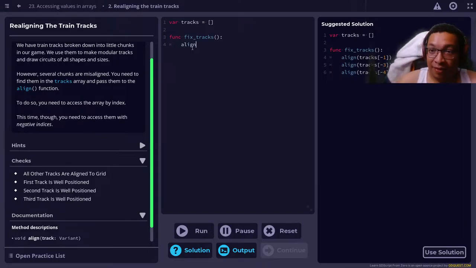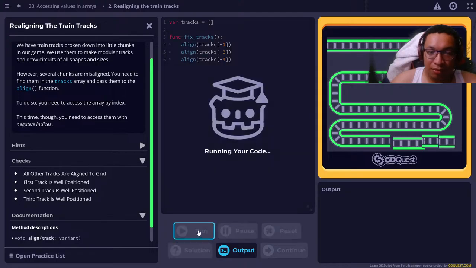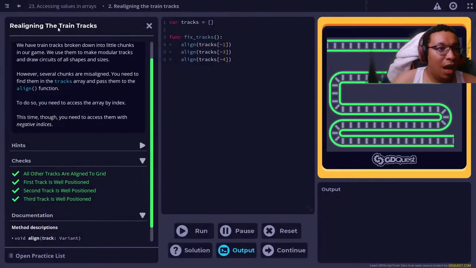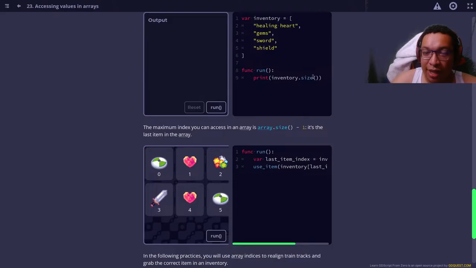But, yeah, sure. Use solution. I understand what it's doing. Okay, well, let's run this so I can be done with it. I feel like, okay, because it goes size, right?